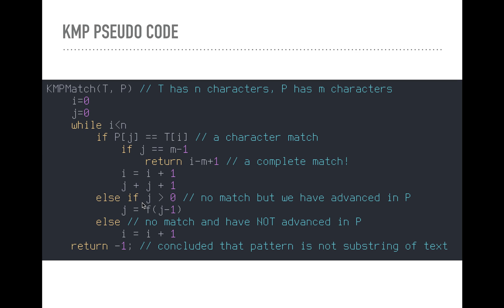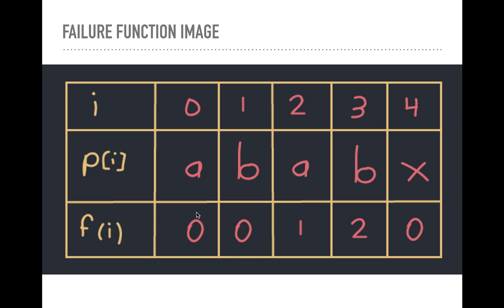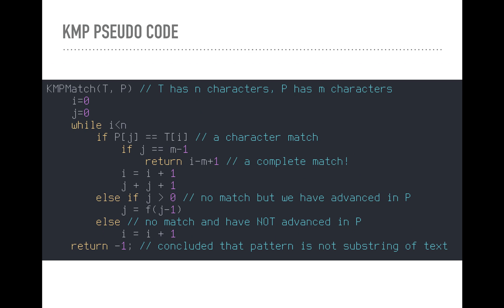Else, if we got a no match, no match, but we had made progress previously. So it was like a, b, like what we had before, a, b, a. So if our text was a, b, z, darn, that didn't work, but we had made some progress with that initial a, b.